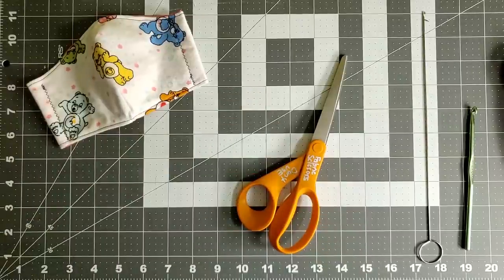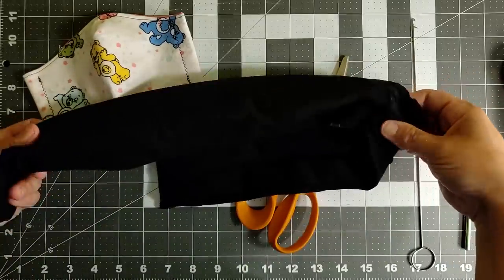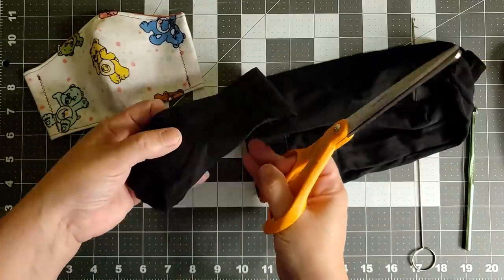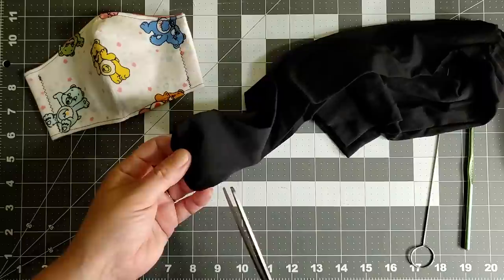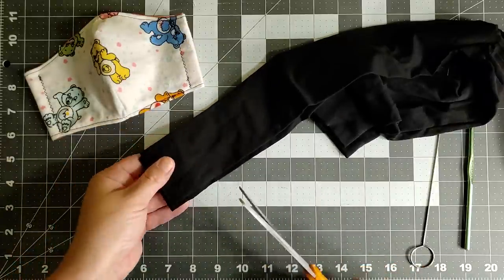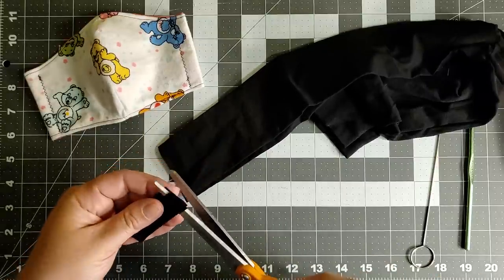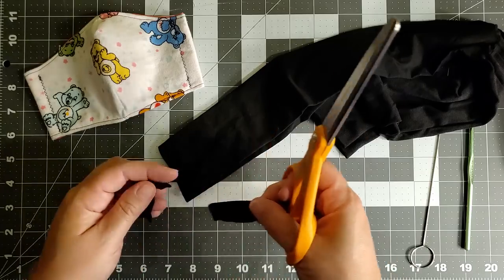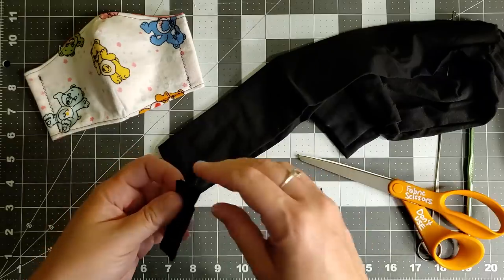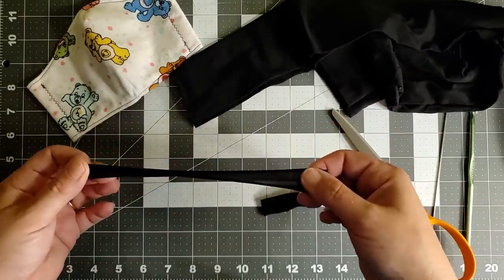My absolute favorite material to use for ear loops is kids' tights, because they're comfortable, easy, and you can make a lot of loops out of just one tight. The way I start is first I'll cut off the toe, then I'm going to cut about 1.5 to 2 inches, and I cut this one a little short, but you want it to be thick. Then cut the ends, or just run your scissors through the loops and cut it, and that'll give you a nice long piece.